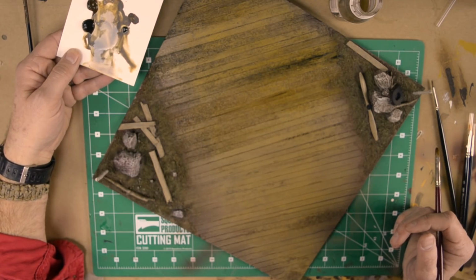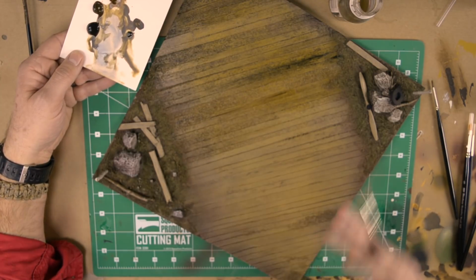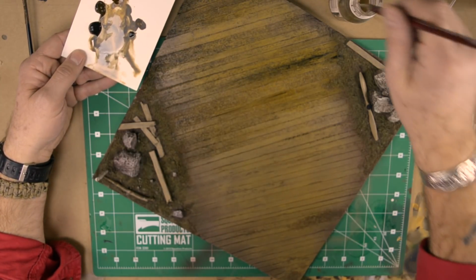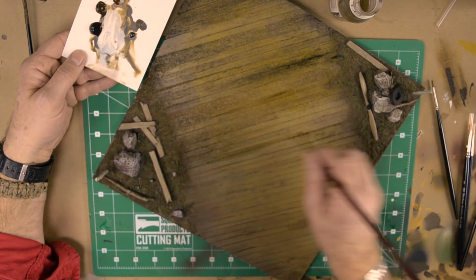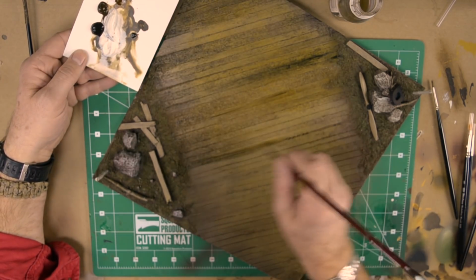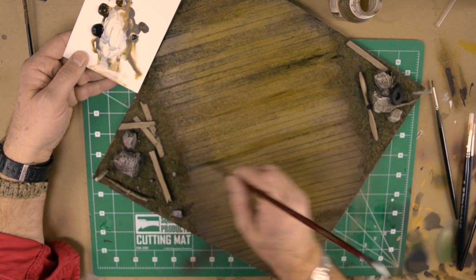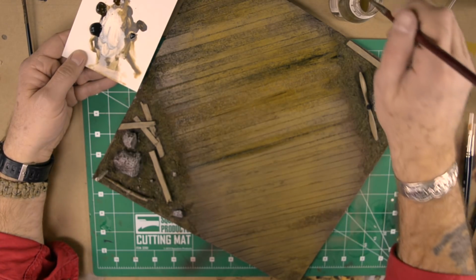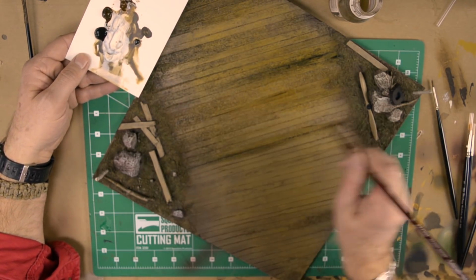Because of the amount of oils and the amount of thinner we use, once in a while you run into a little spot that stays glossy, that you can cover maybe with a little bit of flat varnish, and we probably have to do that on the planks here where we're going to use only oils. But the general consensus is, once you weather something, you do not cover it with a flat coat, because you're going to ruin all the contrast, and you don't want to do that.